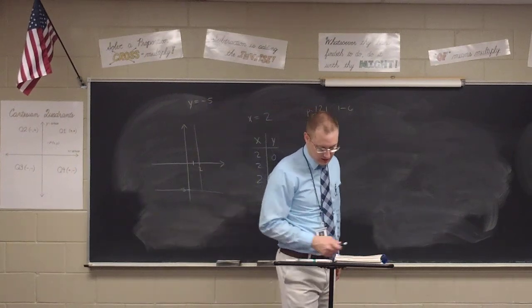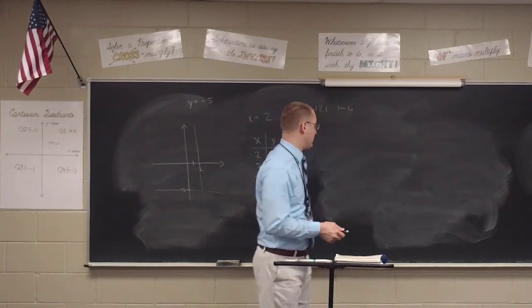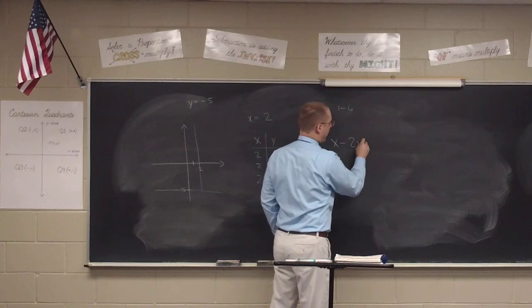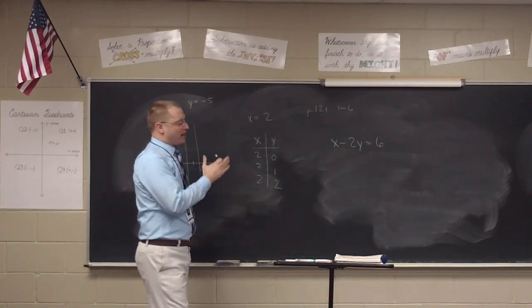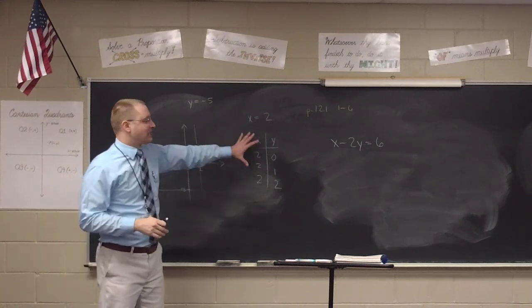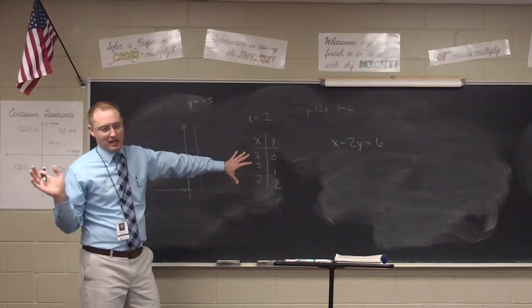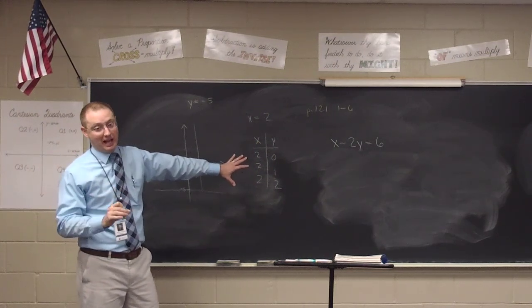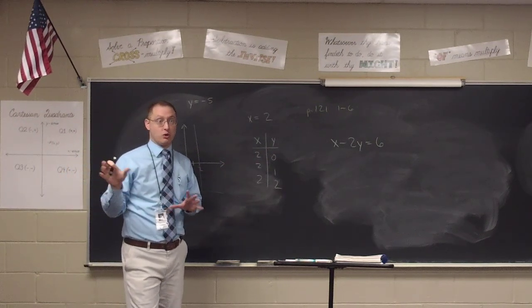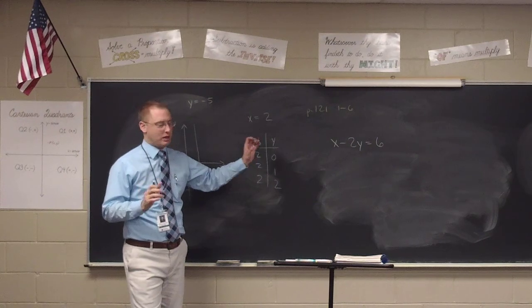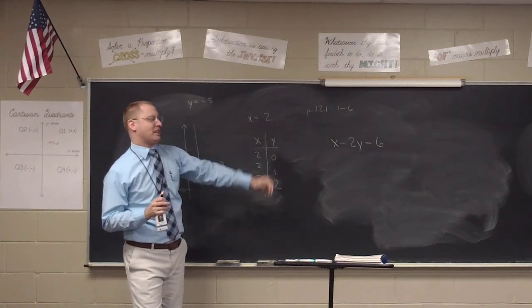As we look, for instance, at number 8 right between them, x minus 2y equals 6. I think there's one best way to graph it. XY table is never my best way. I hate XY table, unless I really, really have to. There are some times in higher math where we get some crazy looking equations and we have no clue what to do and the XY table is the only option. But normally I've got 2 good methods.